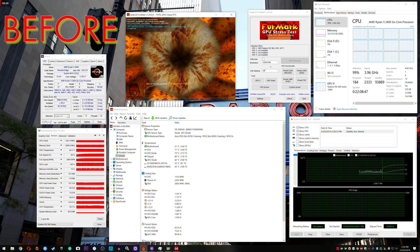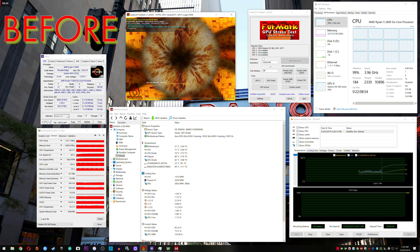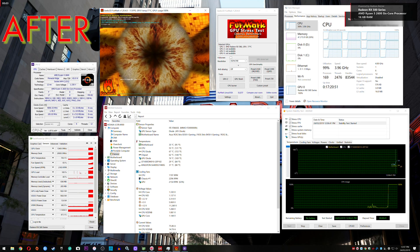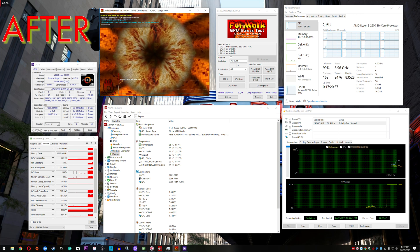What was happening before with the old configuration — it was getting so hot in this room that the graphics card was peaking at about 90 degrees Celsius, and then the GPU was dropping its core clock speed down to around 1150 or 1200 megahertz. So in games like Apex Legends, the frame rate would drop anywhere between 90 down to 70 frames, just because the clock speed of the graphics card was fluctuating so much.